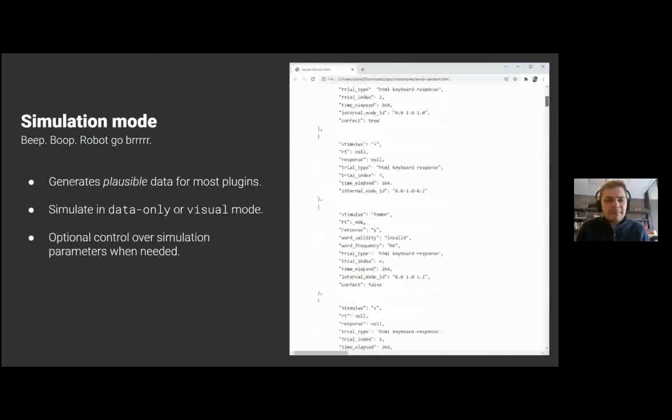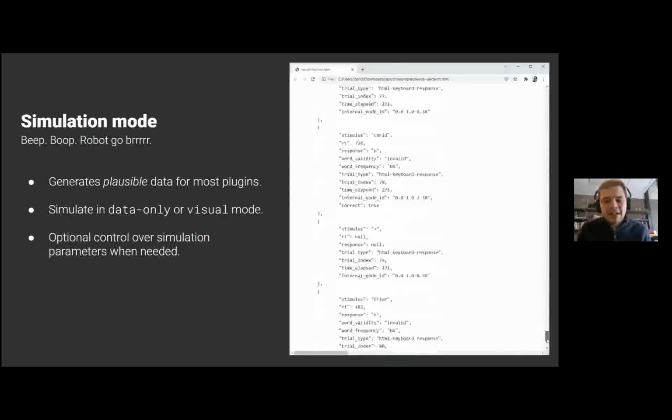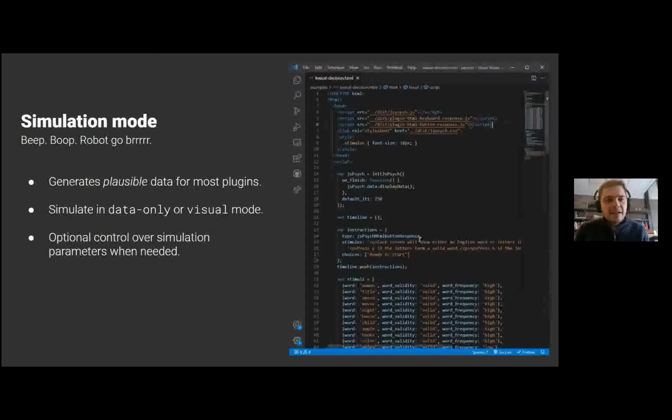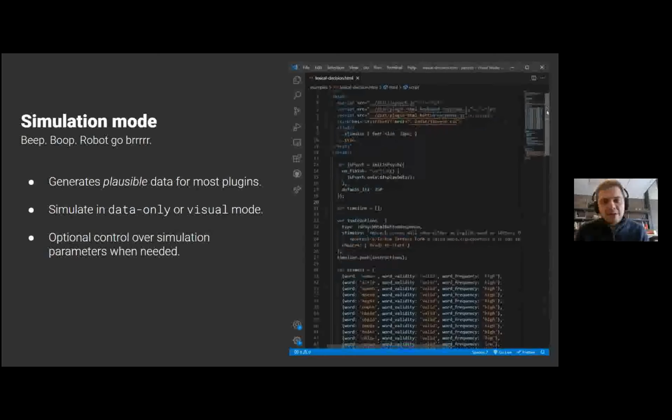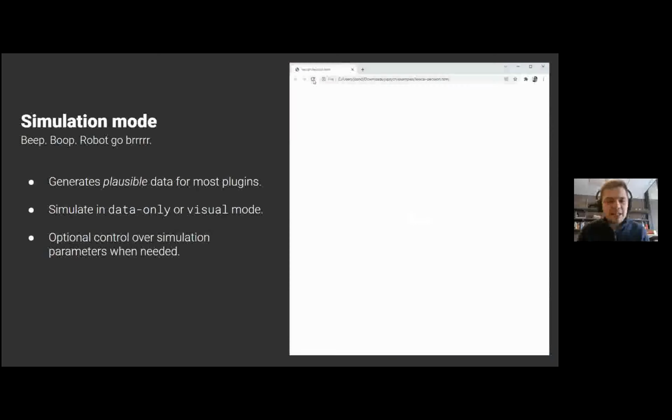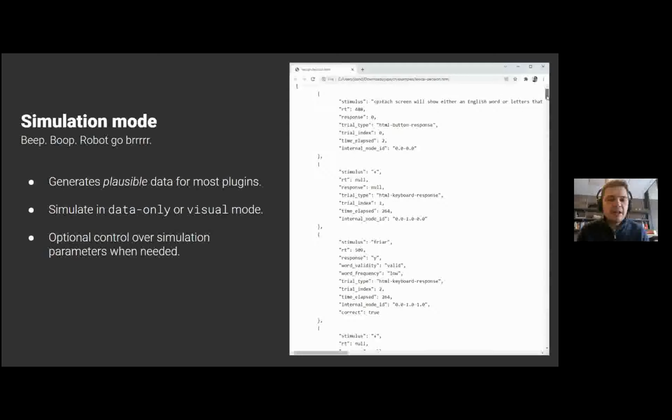So you can set it up to say, hey, for this kind of trial, I want the response to be correct 90% of the time. And for this kind of trial, I want the response to be correct 50% of the time. And I'm not showing it here, but there's also another simulation mode other than just running the experiment instantly and getting the data. You can also simulate it visually, so you can watch the experiment run without interacting with it. It's kind of pointless for me to show you that over a Zoom call because you won't be able to tell the difference between me interacting with it and it just running. But you can just make the experiment run, and you'll be able to watch it go.